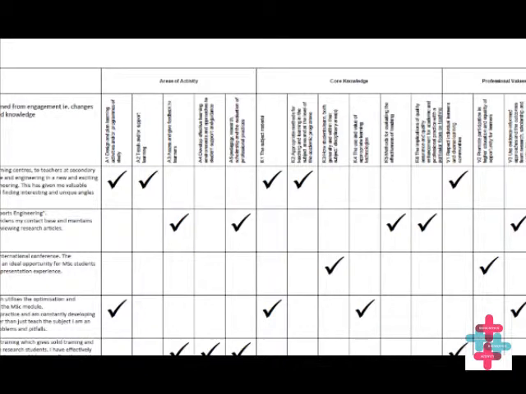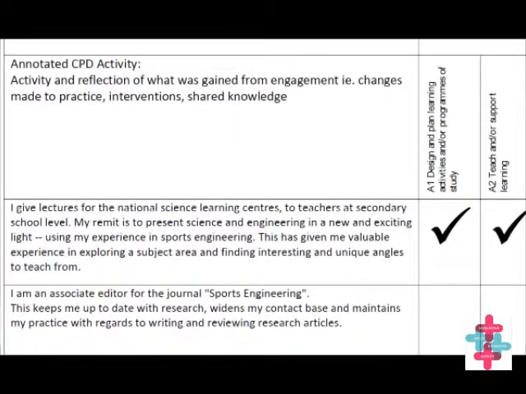Okay, let's look at another part of the form now, the left hand column of the form where you actually type in or write in the things that you have done. And here we have some examples from a previous candidate, and you can see you don't write a huge amount, you just say what it is you do and a little bit more about why that's relevant as an item in this particular record of CPD. Fairly straightforward, no big deal.